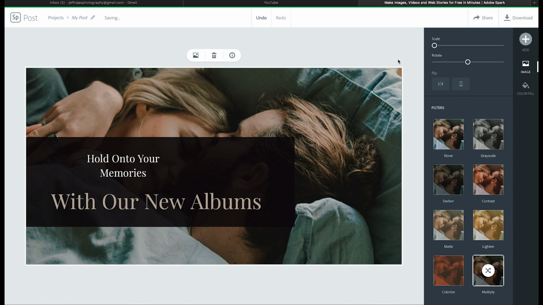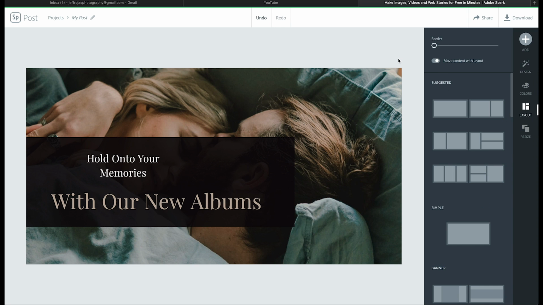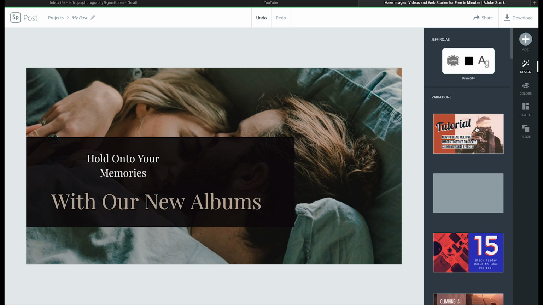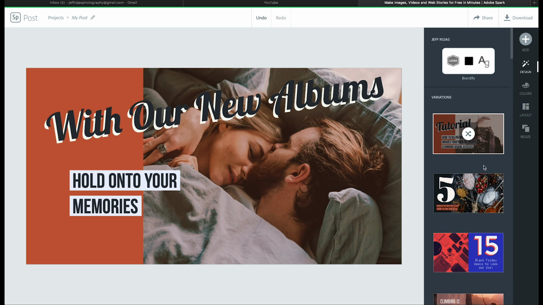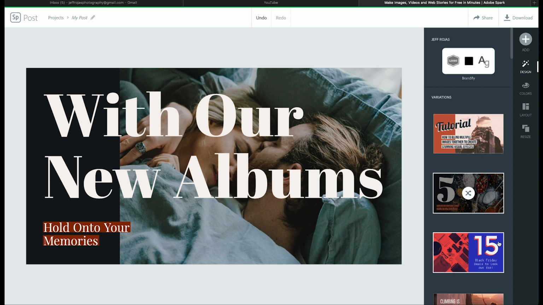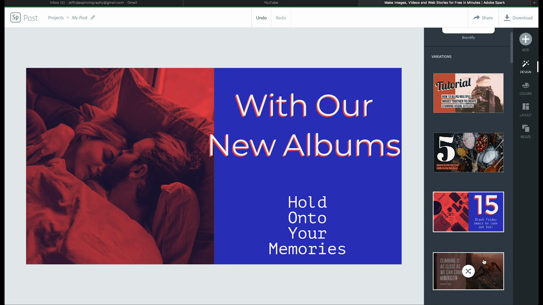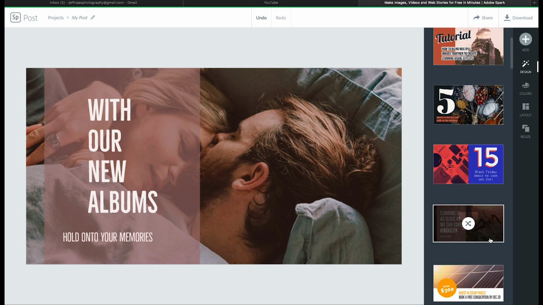Now you notice my copy is slightly off, and that's okay. I did that for a reason. I'm not 100% sure if this layout is the one that I'm happy with, and I don't want to finalize it until I'm happy with something that suits my specific needs. Here's how fast it is to preview some new designs. Click on the workspace just off the image that you're working on. Head over to the Design tab. Here you're given an assortment of layout templates that you can use to start to create your first post.